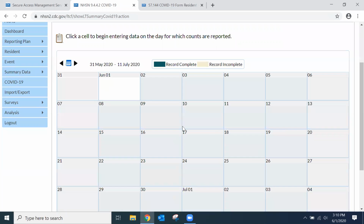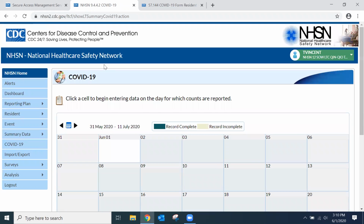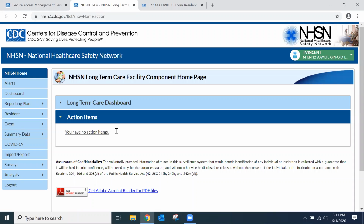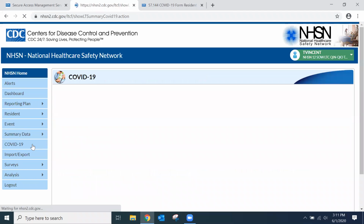Yeah, so here, this is Pam. Go ahead. If you go up to the top, when you first came on, there were alerts. So can you scroll up, see where the alerts are, on the blue, it says NHSN Home, Alerts, Dashboard. Alerts is the first one. Click on that. When you first came on, there were alerts, and if there's insufficient data, if you haven't put something in, it will show up right here. So try not to go all the way by that, but if you do, you can always check your alerts to see what data is missing. Oh, that's good. See, I learned something new today. That's great. Thank you for that. You're welcome.